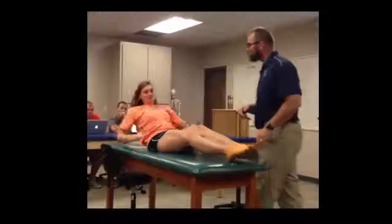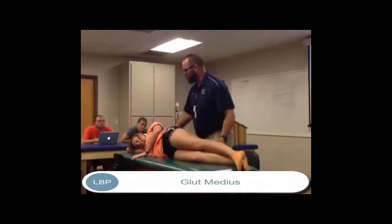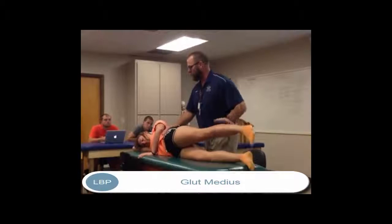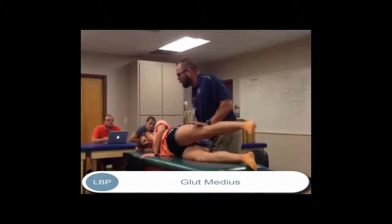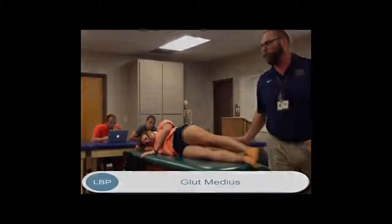Go on your side. Your abduction. As soon as I do that, I'm going to get a lot of flexion or the tensor fascia lata anyway, so I'm going to remove that. I'm going to have them pull up and push up into my hand hard. So I'm going to get a glute med, and I want to see a nice solid glute med. I should have to push on that thing hard.